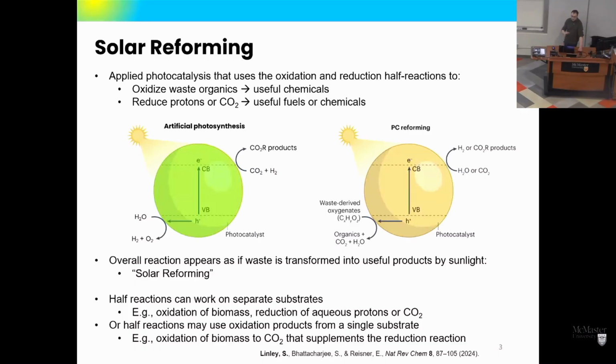There are two classes of this solar fuels type of reaction. We've got artificial photosynthesis, which mimics what plants do at a heterogeneous chemical scale. There we're doing water splitting on the oxidation half of the reaction, and on the reduction half we're using carbon dioxide as our carbon source, converting it into a CO2 reduction product. With solar reforming, we're replacing that water splitting reaction with the oxidation of organic chemicals, this waste biomass or other waste materials.